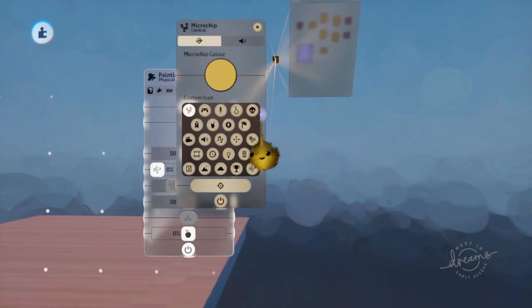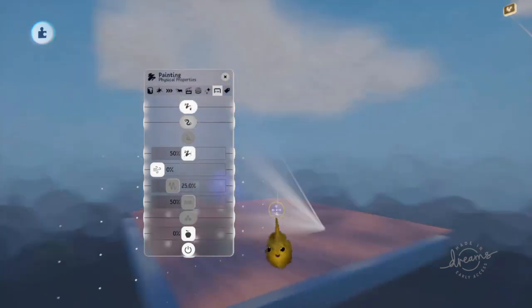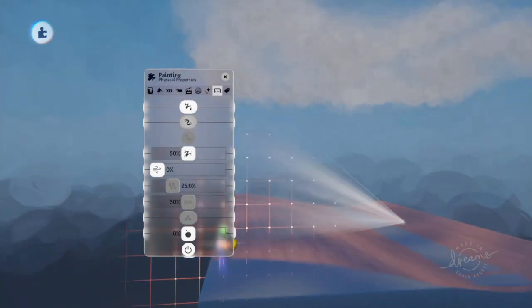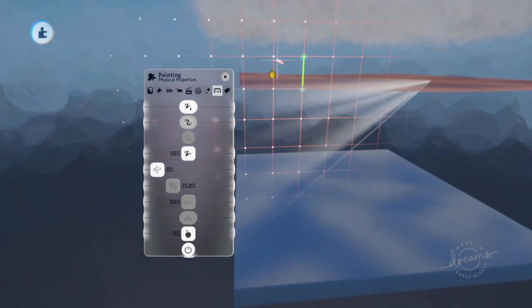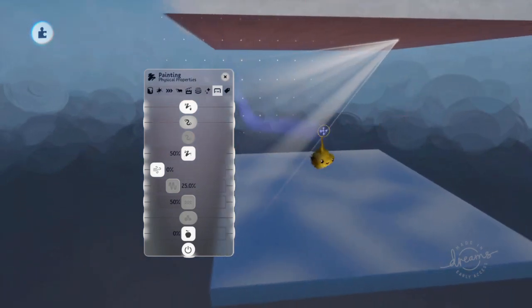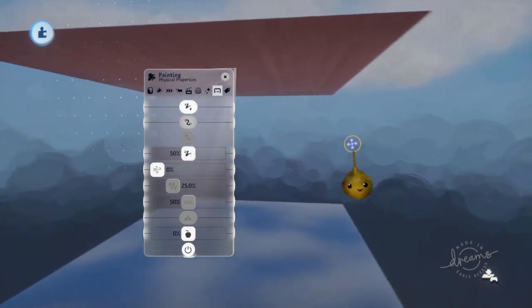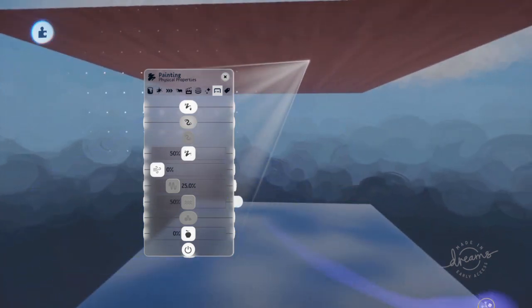Now we want to see the bottom edge of that fog again. So I'll move this up like that. And it's too short now, but it's too late. I'll just leave it for now.